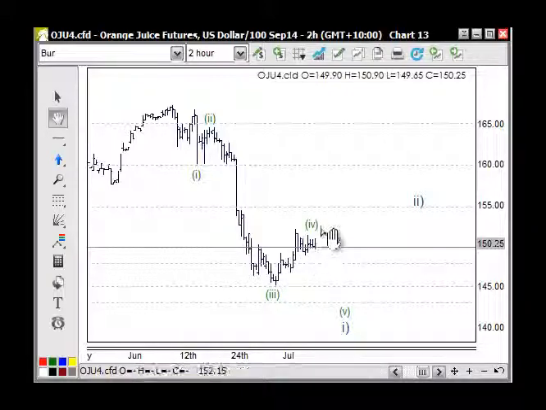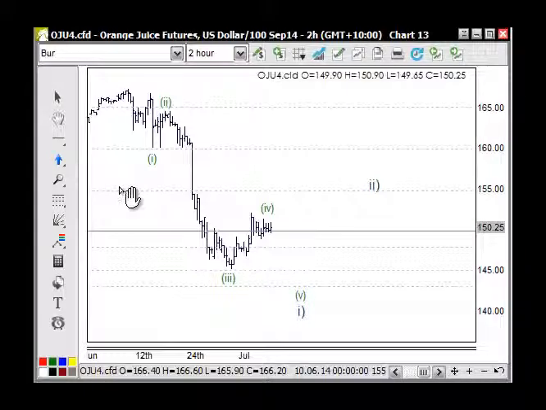I do see this as corrective, even though it could even become an impulse wave. You'll be able to see on the daily indicators, the stochastics and things, that they've pulled right back real fast. So it's not going to go that far as such anyway. So we want it to mature across that 150, and we'll pick up the thread from there. But all going according to plan, we would see this. I mean, far as I can see so far down, this would be an ABC correction down, and the market would move up from there. But I don't think that's the case.